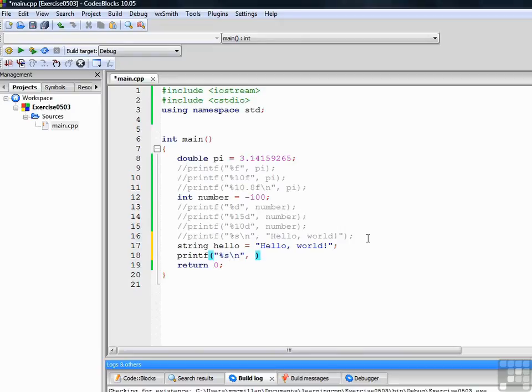There's our format specifier. The string name is hello. And if we try to build and run, we see that there's an error right there. The error reads, cannot pass objects of non-trivially copyable type struct std::string through ... But in reality, what that's just telling you is that the printf function does not have the capability of handling the data type string. Just as an aside, the C language did have strings, but they were arrays of chars or characters. Later in the course, we might look at some examples of that just for your own illumination.